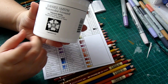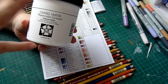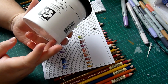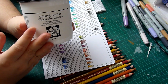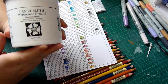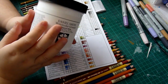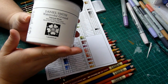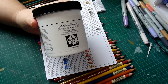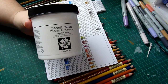I also got this magical thing: the Daniel Smith Watercolor Ground. My problem with watercolors is I'm forced to work on paper, which I have to stretch and mount, and it's extremely fragile. The gallery I work with wants me to do watercolors on canvases, but watercolor canvases are extremely expensive and not sold in my country - and you can't really ship canvases. So I wanted something to apply on my regular canvases to turn them into watercolor canvases, and this does exactly that. You apply it like a gesso base coat and it works on any material - paper, metal, or wood.